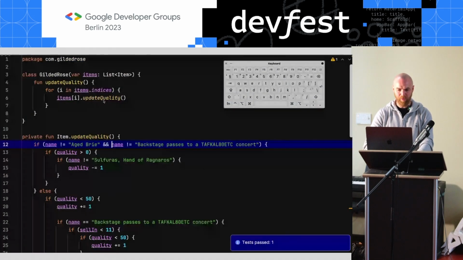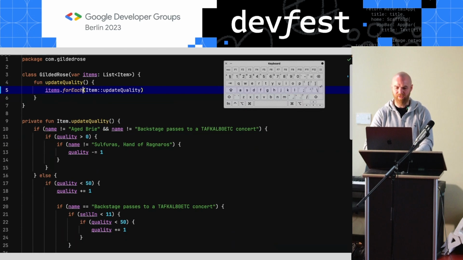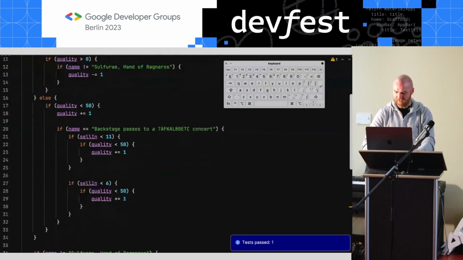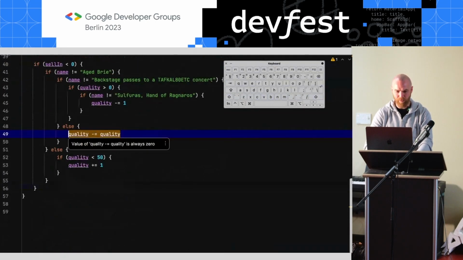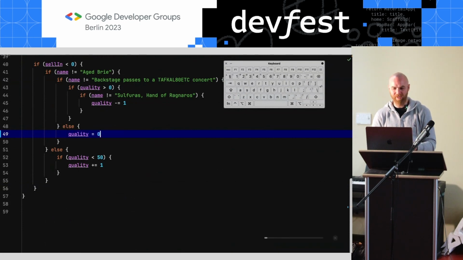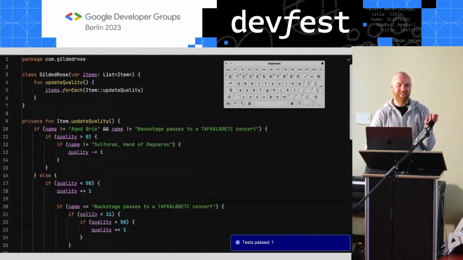And here, maybe we can see we iterate. In the first place, I used for each because it's less flexible than for. And then I was like, oh, we don't actually need indices. That's what we're doing here, right? And we could convert this to a reference as well. So that gives us an idea that it's a loop which doesn't have any surprises in there. So that's a few heuristics here. Then we still have a yellow thing, so I would go and fix quality minus quality. I guess that's equivalent to equals 0. So that should work. And you still do need to understand what's going on.